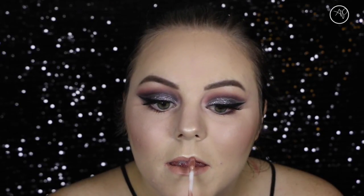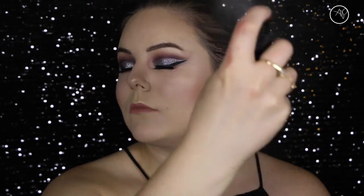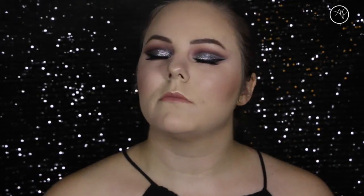And lastly, for lips, I'm using my Velour liquid lipstick in Paris. It's a gorgeous nude shade, and I don't actually mind these. I know that people do say they're drying, but I just tend to put a lip balm underneath before I put them on, and I find that they're pretty comfortable to wear. And then to set everything, I'm using my e.l.f. makeup set and mist. And that's everything, guys.